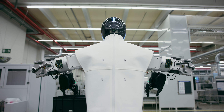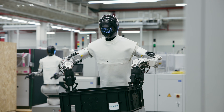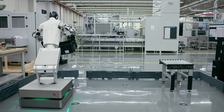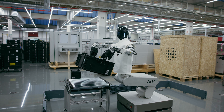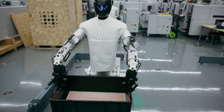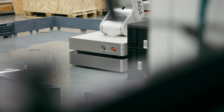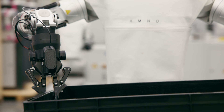Every hour we get to operate in the customer's facility enables us to iterate faster and ensure we're staying ahead of the market. The role of the human on the shop floor will change because the robots will be able to do the redundant and unergonomic tasks, giving human employees more room to pursue creative or more value-adding tasks.